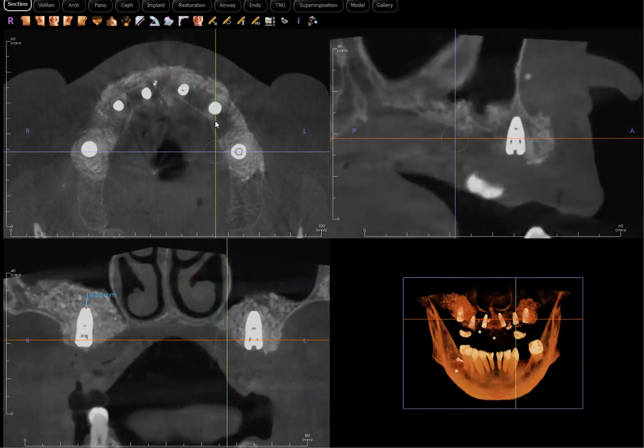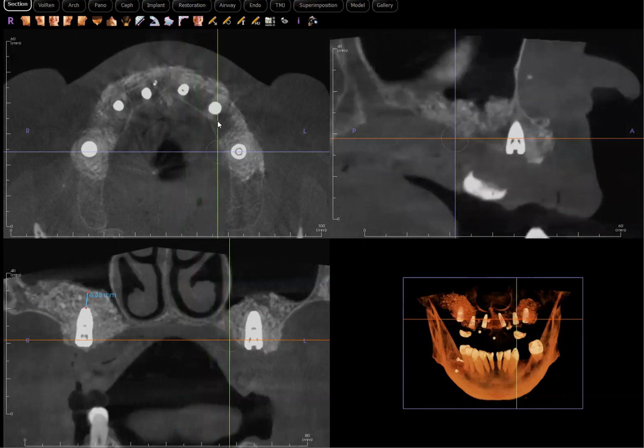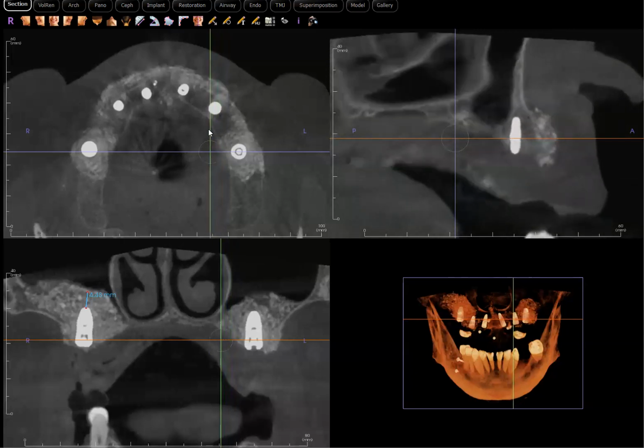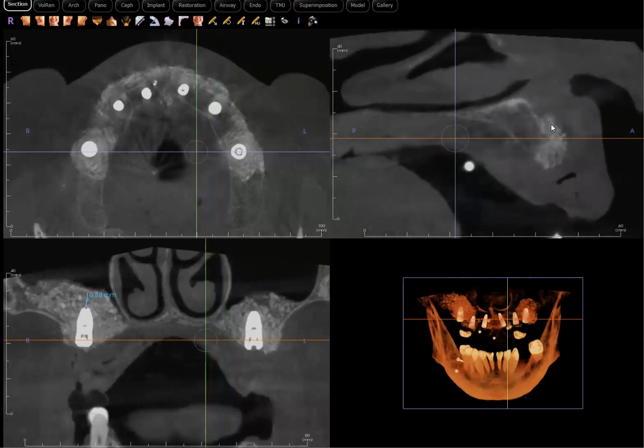So looking at this particular scan, I feel that it has very good osseointegration on the left side of the ridge. I mean, that's very good. It's pretty much as good as you can get with buccal graft material or lateral ridge augmentation procedure. I think that's a little more formal way of saying it.